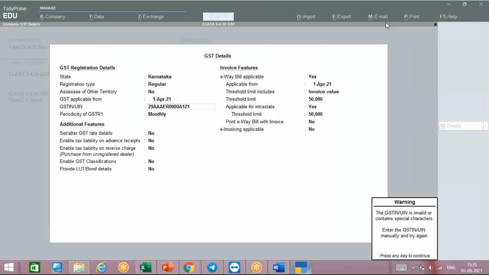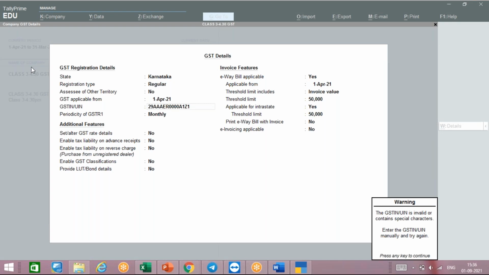See, it's not a valid GST number which I gave, I just gave a random number. That is the reason it is giving me a warning telling it is an invalid number. Tally can show you which is a valid number and which is not. For now, for practice, it is fine.